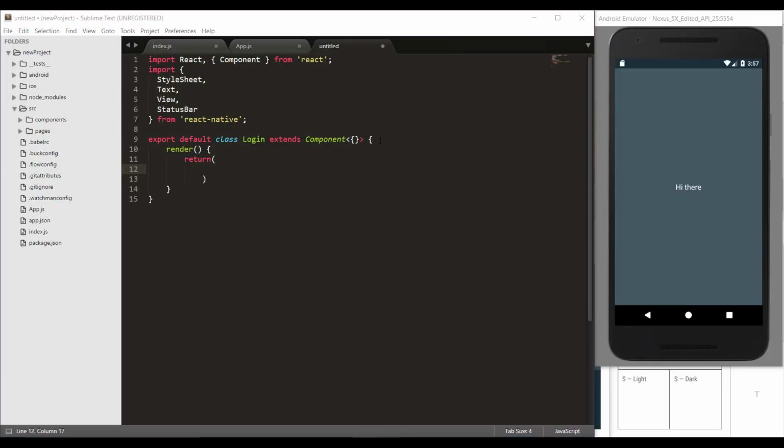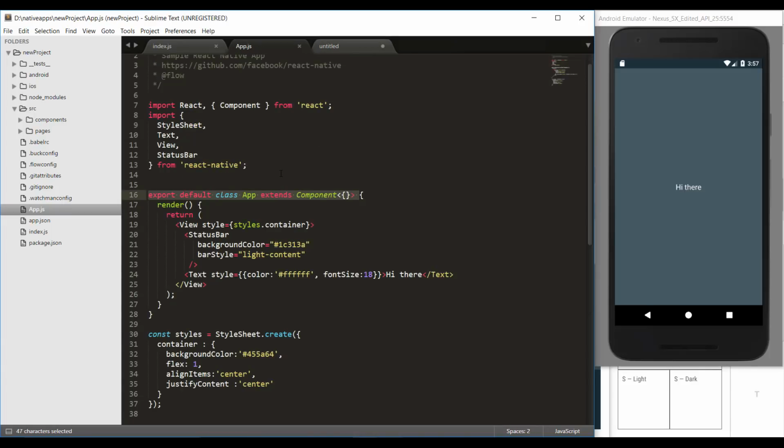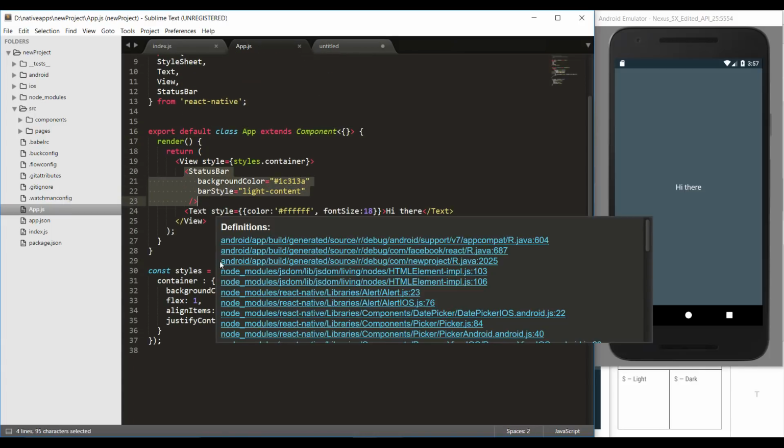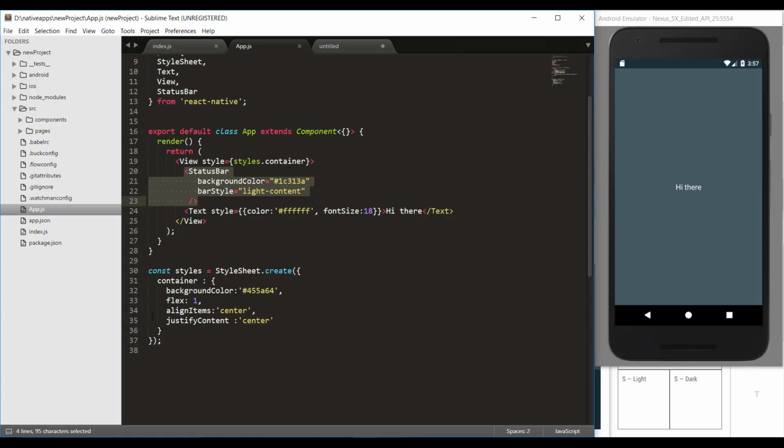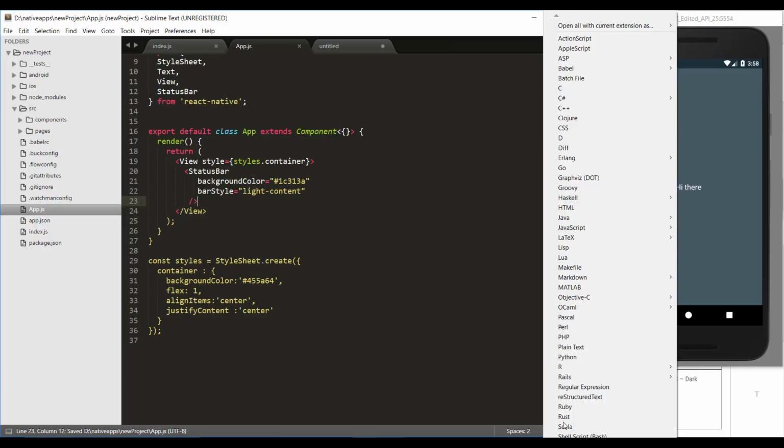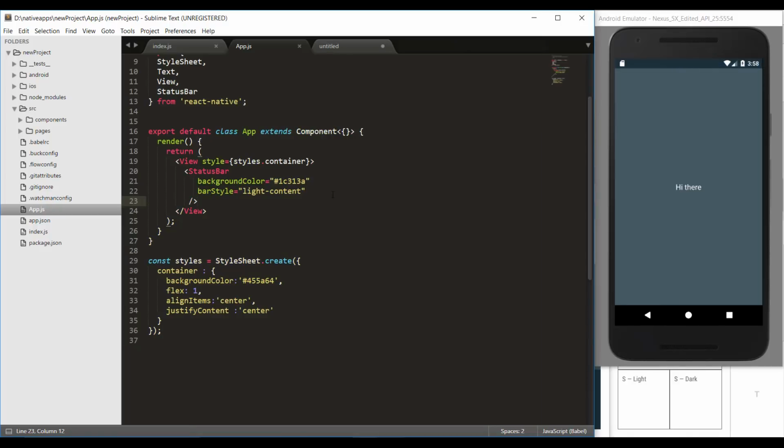Inside this return we'll be using View, capital V. Make sure it's in this way. View is good. Sorry, this is our view, this is our app.js. Now we have a background color, flex one, align items center, justify content center. Cool. Now we are going to use this view style container, everything inside this. I'll remove this dummy text from here, and I'll paste this into Babel.js so that I can have better formatting of the code. Status bar is there, view is there.